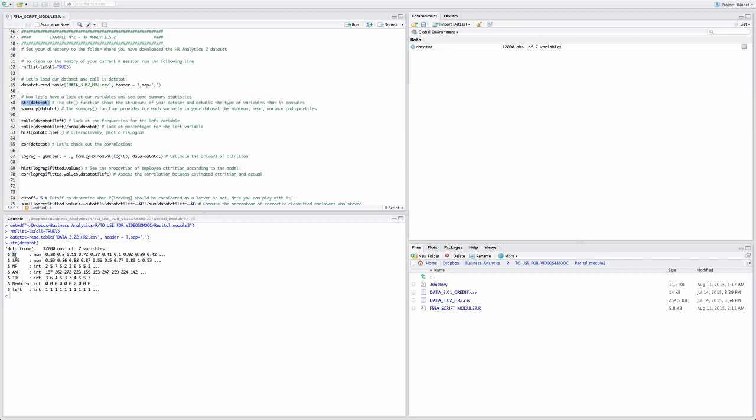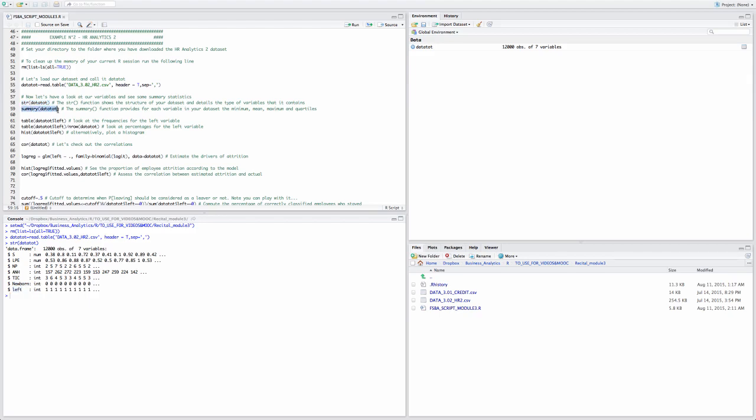First, we have the satisfaction, then LPE, which stands for last project evaluation, then NP, which is the number of projects worked on by the employee in the last 12 months, then the ANH, which is the average number of hours worked weekly by the employee over the last 12 months, then the TIC variable, which is the time spent in the company, and then the newborn variable, which tells us whether or not the employee had a newborn within the last 12 months. And finally, our outcome variable, which is called left, which will take the value 1 if the employee indeed left and 0 otherwise.